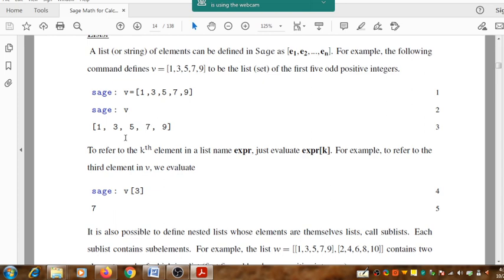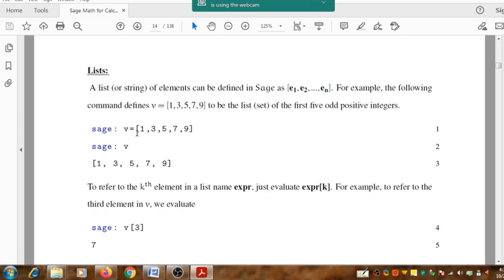Next, after defining a list, how can we take the items stored in a list one by one? Suppose you want some fifth item. Suppose there are a total of 7 items, and you want to take the sixth item. How can you extract a particular item from a list? So there is a way to take an item from a list.